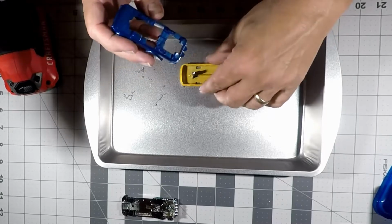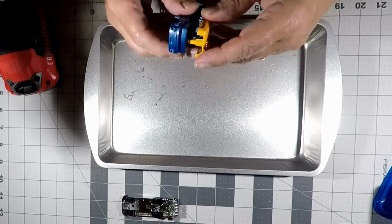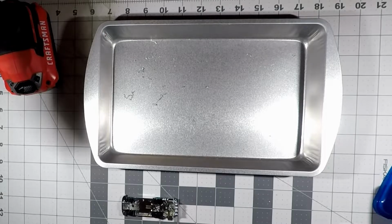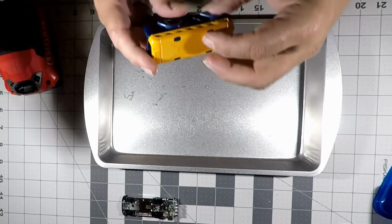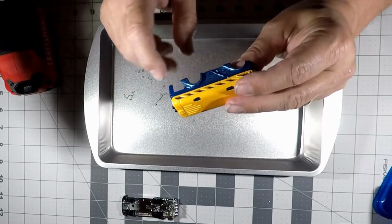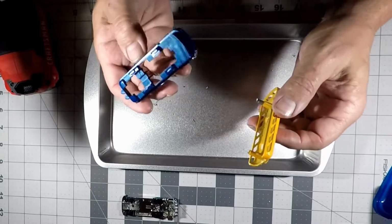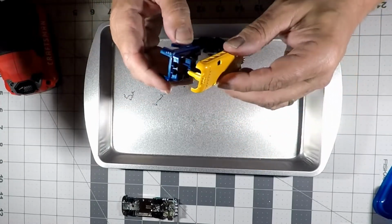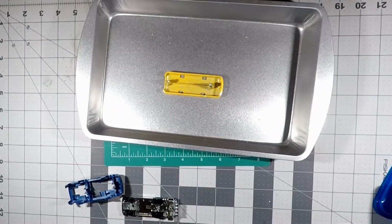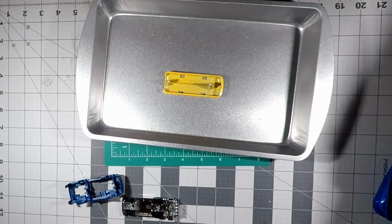Sure as the world. So what I may end up having to do is put them together like that and dip the whole thing as one, or I may have to just paint this one color and then just leave it just like that, like a flat black or something. I don't know. We'll figure it out. But we still have to drill this out deep enough for the screws. So let's see what we got.